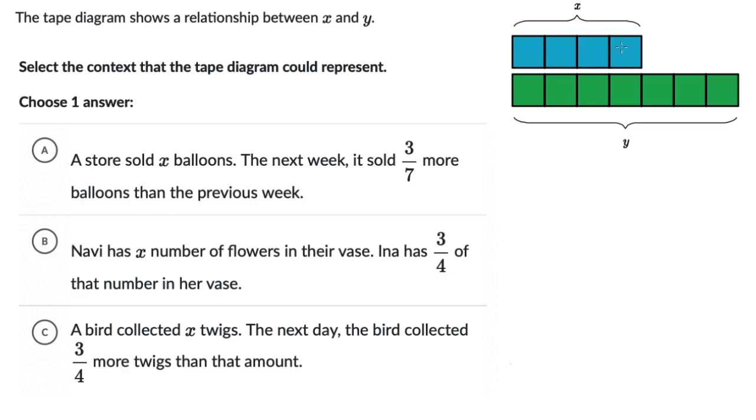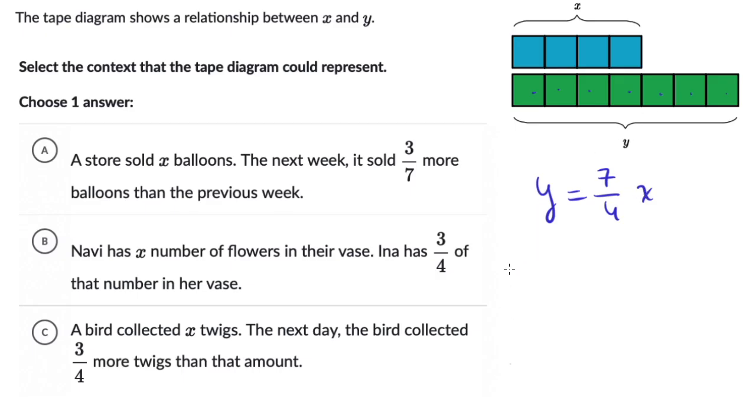Now, before I even look at the choices, I just like to think about what's going on here. So x is 4 of these units, and y is, let's see, 1, 2, 3, 4, 5, 6, 7 of these units. Or another way to think about it, because I know this is all about what fraction you are greater than, or what fraction you are of the original. So another way to think about it is y is equal to 7/4 of x. We can see that x is 4 units, y is 7 units. So if you took 4 here, multiplied it by 7/4, you're going to get 7.